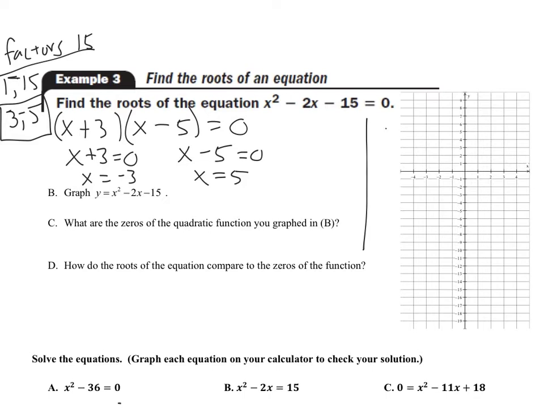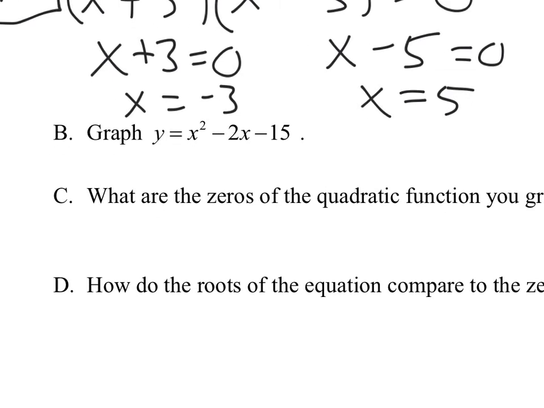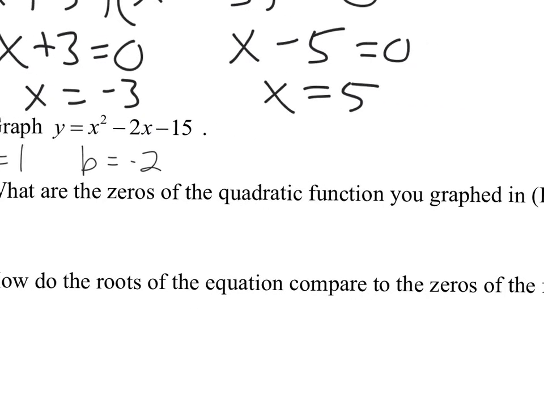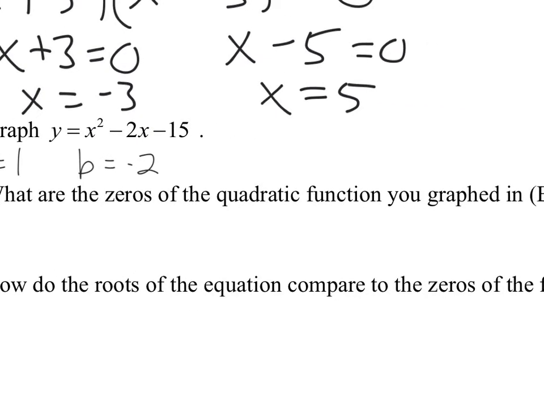In order to graph here, I'm just going to use the tabling method we outlined in the prior week in class. I'll make an x, y table and add 5 spots to my table. And then in order to do the graphing using the table, it's helpful to identify A and B and calculate the equation of the axis of symmetry. A in this case is 1, B is negative 2. If A is 1 and B is negative 2, then what that allows for is using the equation negative b over 2a to get the axis of symmetry.